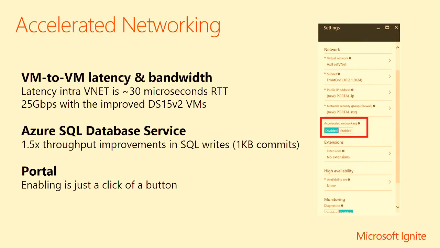What we can achieve with accelerated networking is virtual machine to virtual machine communication latency of about, again, 25 to 30 microseconds. And again, the throughput you are able to achieve with accelerated networking is about 25 Gbps. Right? So what does that mean to me? Where would I apply this?